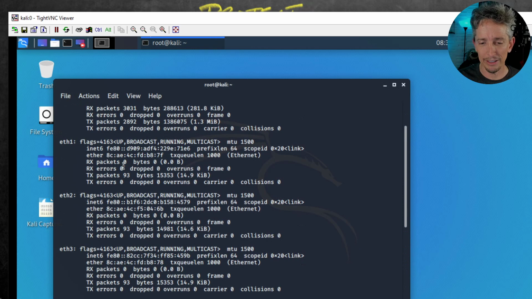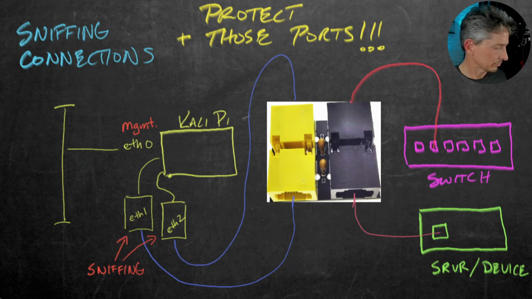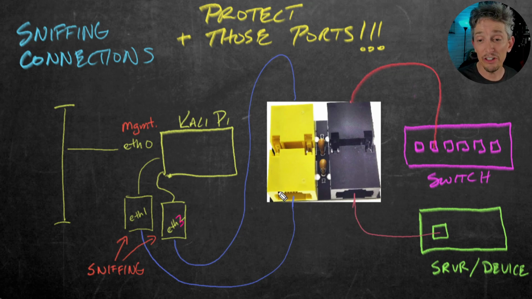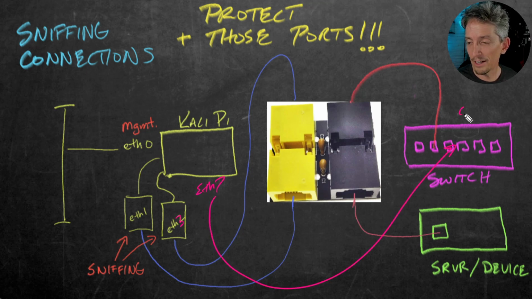So if we look at the MAC addresses, which I did before I plugged them in, this is showing me based on their MAC addresses that Ethernet 1 and Ethernet 3 are both in line with this bad boy right here. So getting out my pen again. So that's Ethernet 1 and Ethernet 3 right there that are connected here. And then Ethernet 2 I have plugged into the switch on gig 0/15.